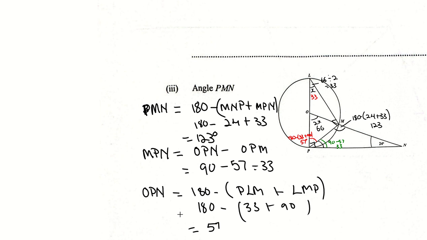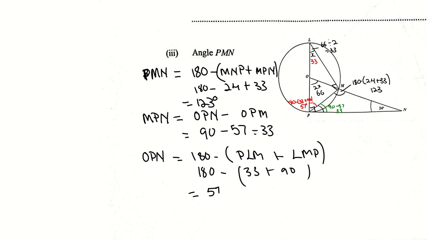You can put all interior angles. All interior angles of a triangle is 180 degrees. You can also say that OPN is 90 because OP intersects PN at a tangent, or meets at a tangent of a circle, and that would be your detailed working for this. Right, and that is the end of May, June 2025.